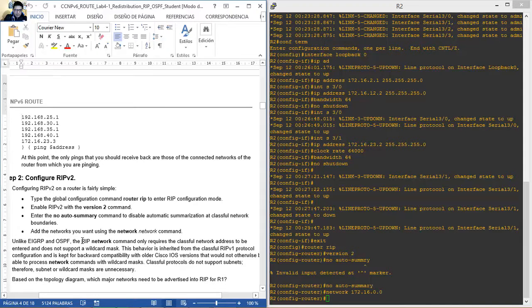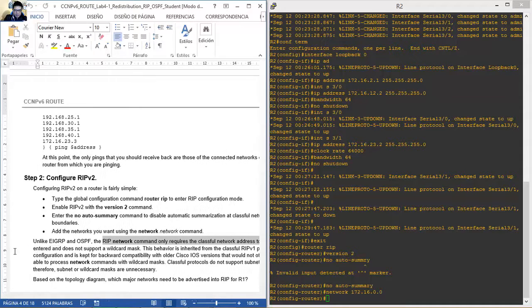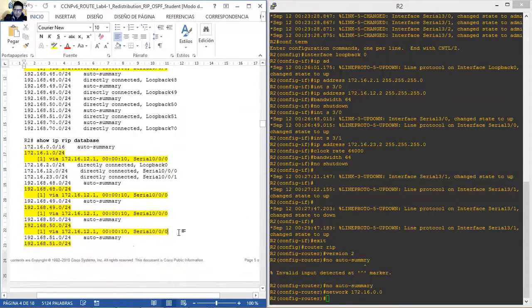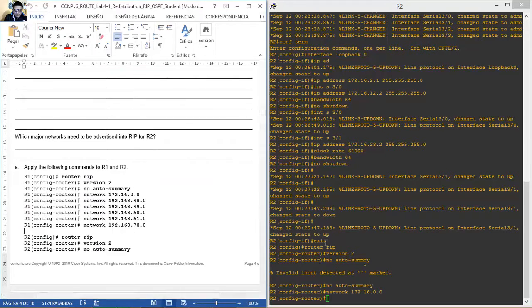The RIP network command only requires the classful network address to be entered. So you can specify the networks.